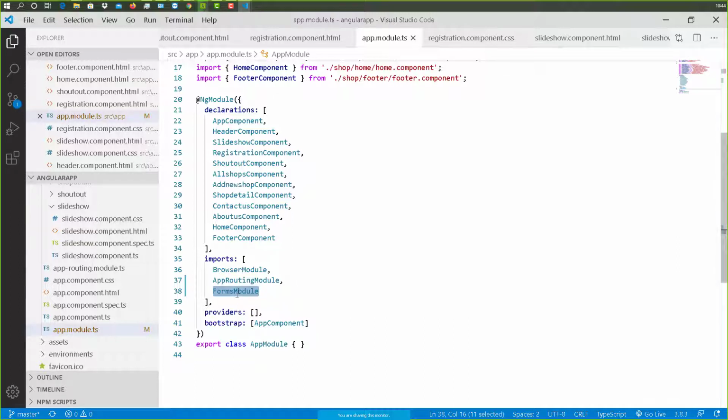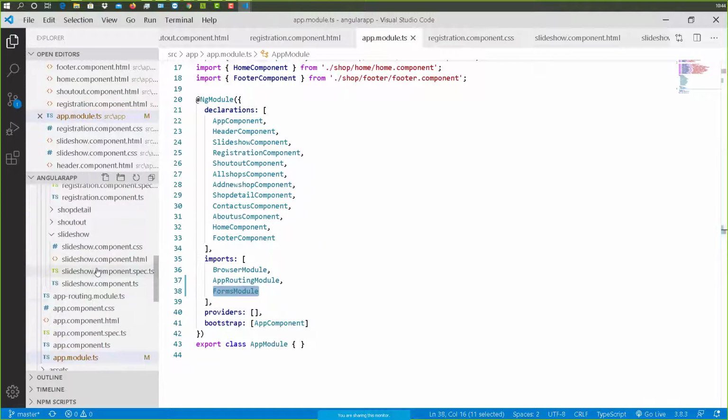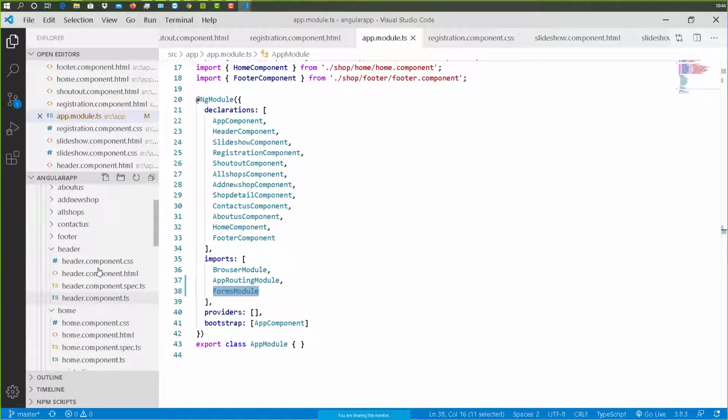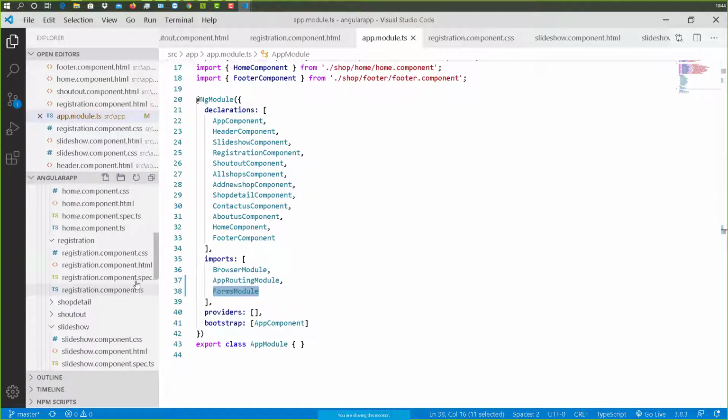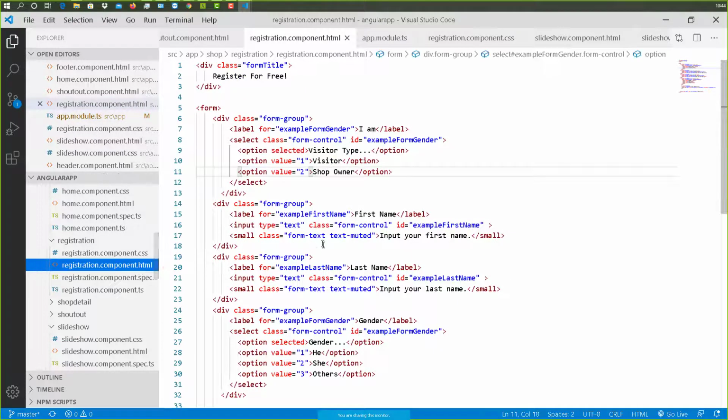Okay, so FormsModule. So now I can go to the registration component HTML and implement the template driven form, right?